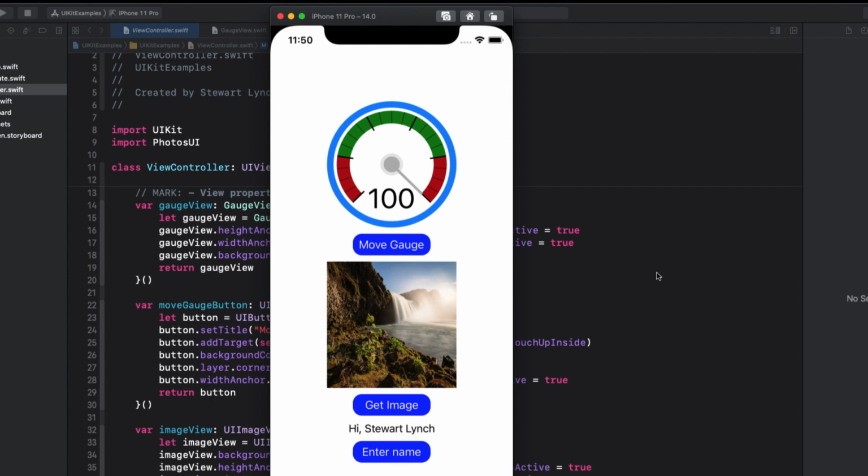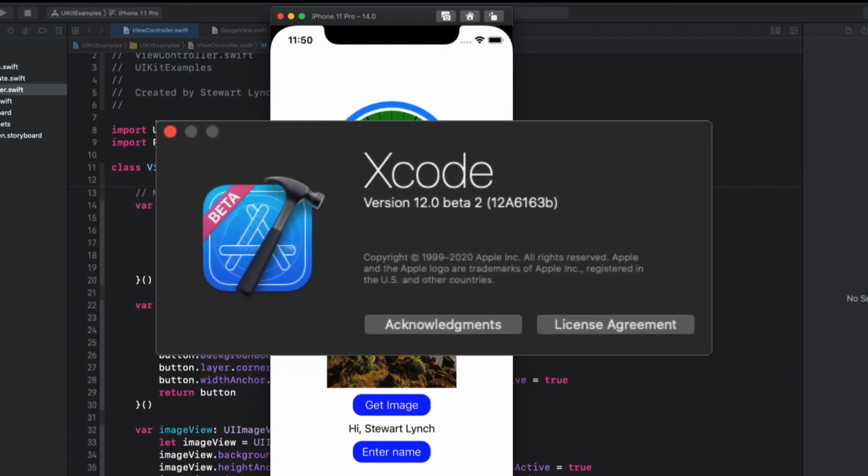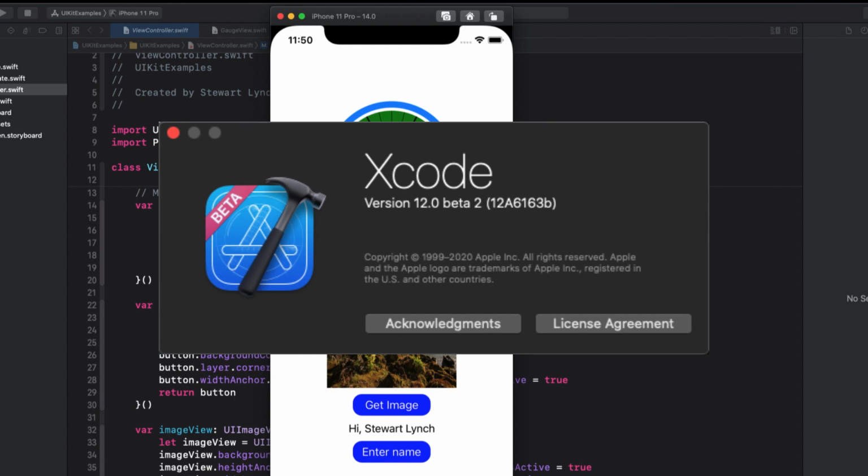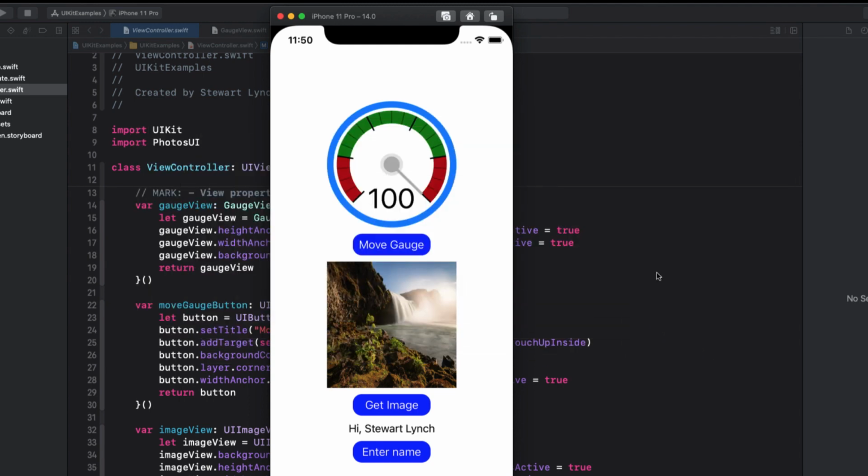So what I'm going to do today is build an almost identical SwiftUI app that will allow me to use these three UIKit items in that app. You can download the source code for the UIKit app and the starter project for our SwiftUI version from the link in the description below. If you want to follow along, though, you will have to be running Xcode version 12. For this video, I'm running Beta 2. The principles are the same for iOS 13 and Xcode 11, but I'll be using the PhotosUI framework, and that does require iOS 14.